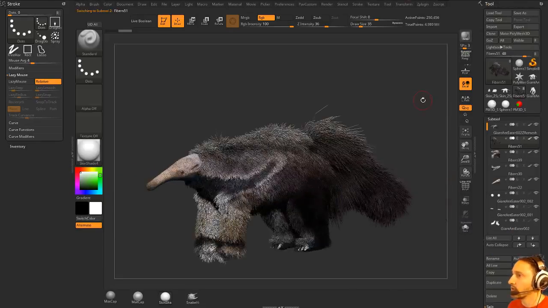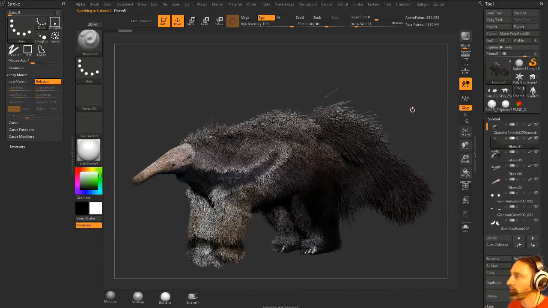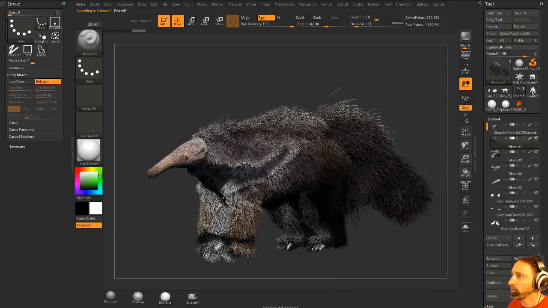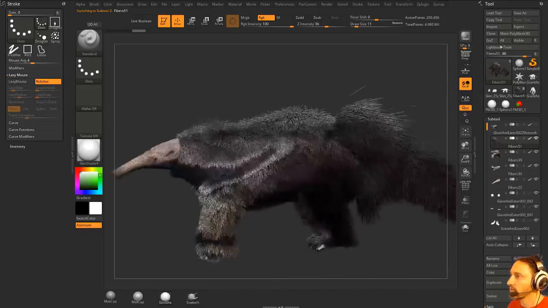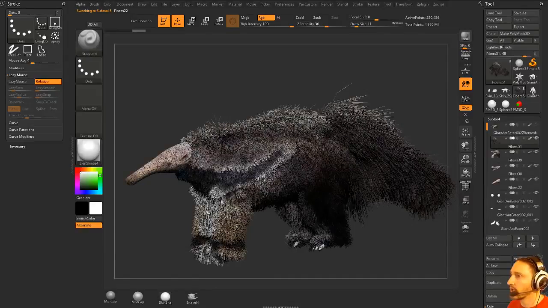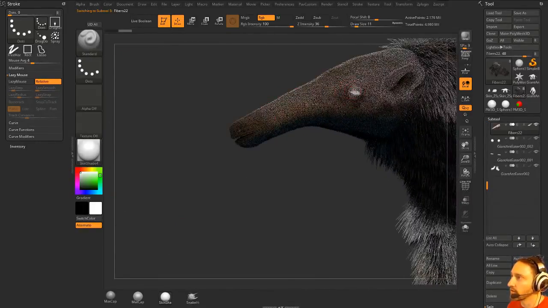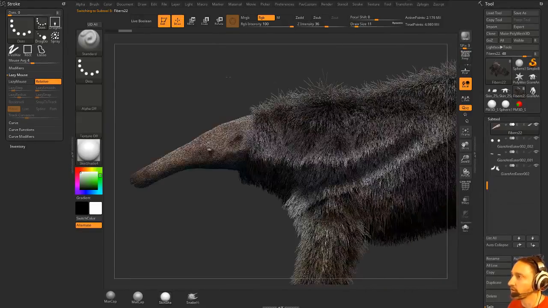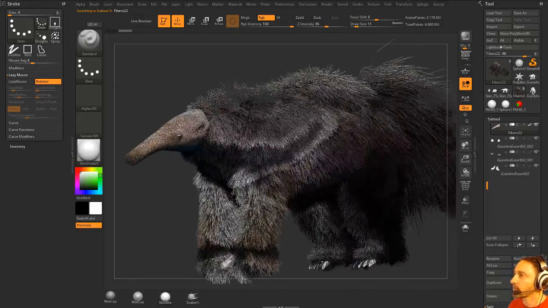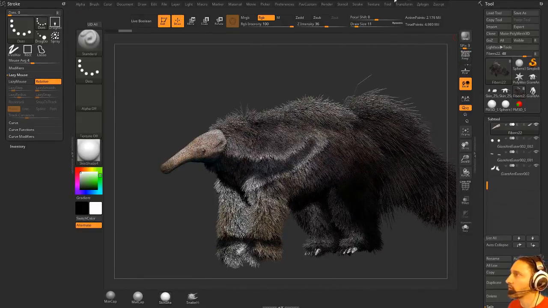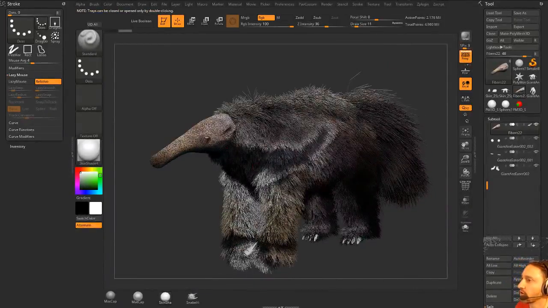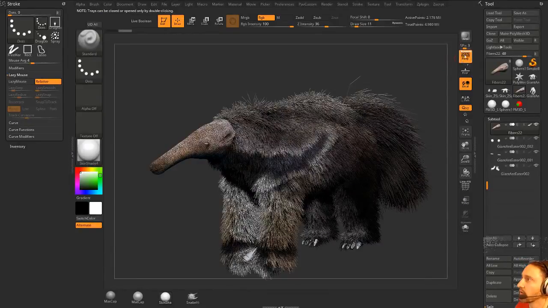Now when we go to solo mode, we've got this guy kind of hanging out. If we turn off our body, you can see this is just fur sitting there. So the head here may look like there's geometry under here, but there is no geometry under here. You can see just a floating eyeball, and this is just kind of fur sitting there. So if we want to, let's go ahead and just do a quick save. Turn on perspective.